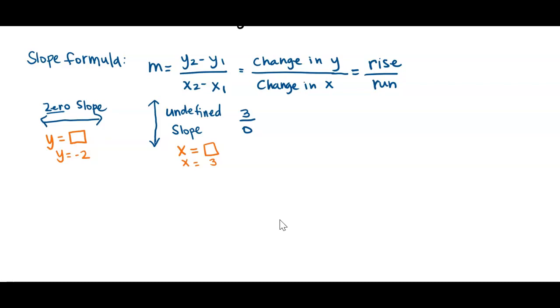And one person told me how they remembered that straight up and down is undefined. They were talking about skiing, and then all of a sudden you have a straight drop off, and you're like, okay, I would be undefined, or, I will be no more. I will be undefined. So anyway, they had a silly way to think of it, but that's always a good thing to try and do. Come up with those ways that will help you. Okay.